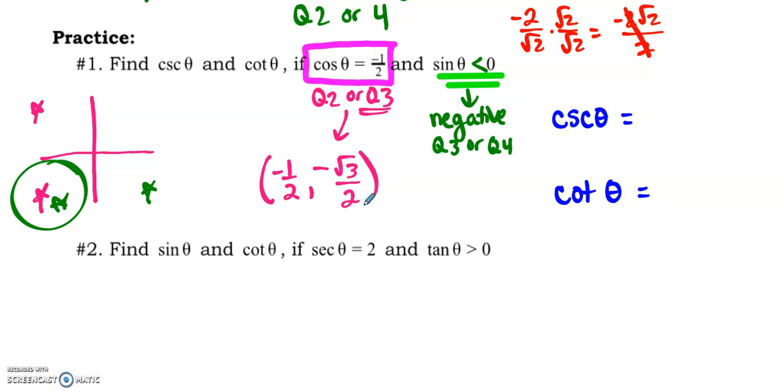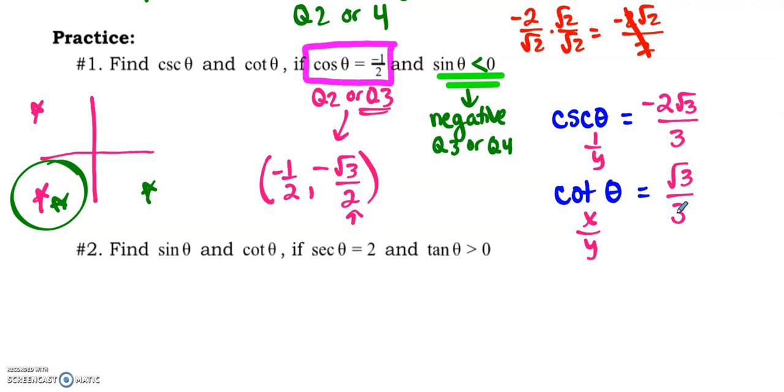So then I use this information to answer these two questions. Okay, so the cosecant is going to be the reciprocal of my sine value. So that's this guy right here, 1 over y. So that is going to be negative 2 root 3 over 3. All right. And then the cotangent is x divided by y. So that's going to be positive, and it's going to be square root of 3 over 3.